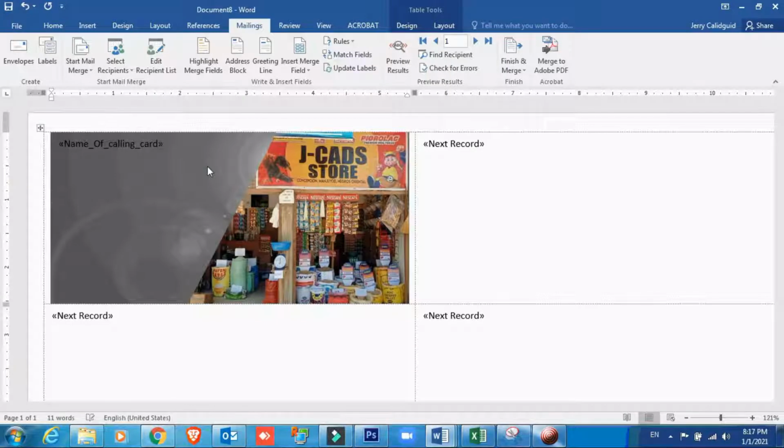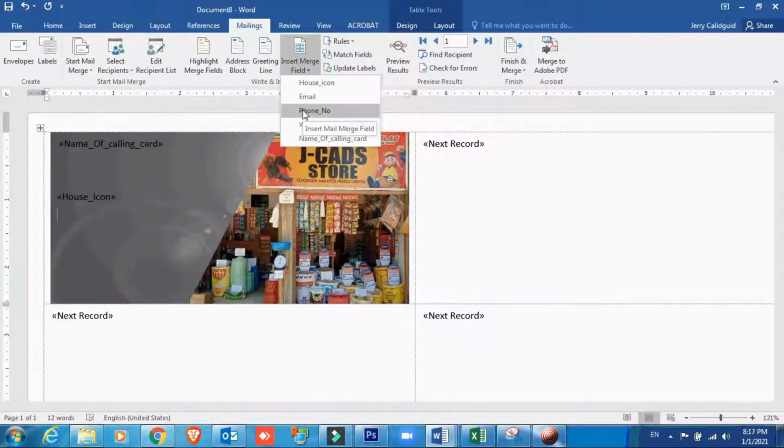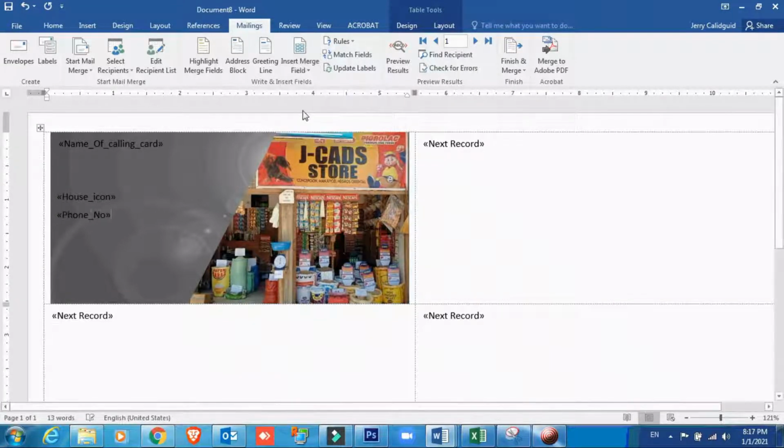And then next, you can insert field, house icon. Next, phone number.